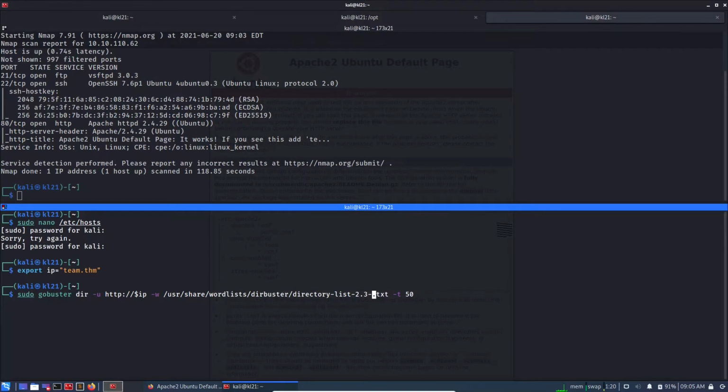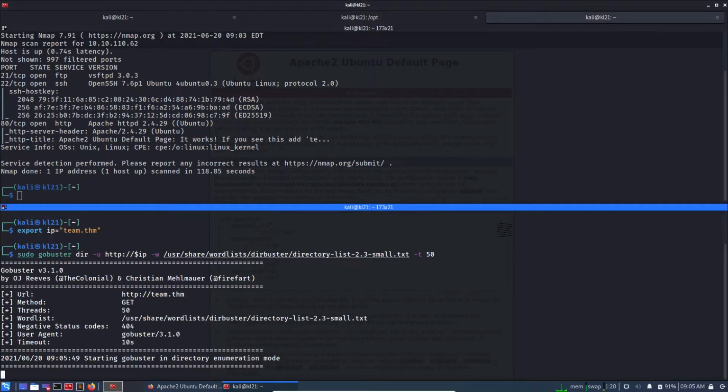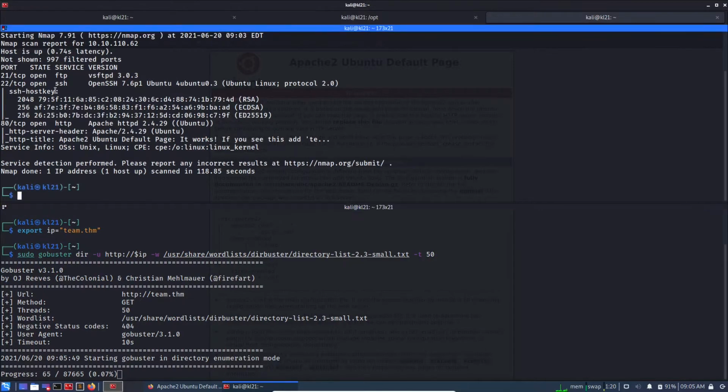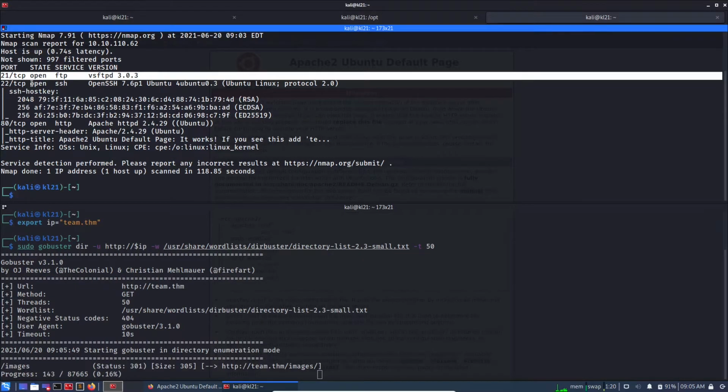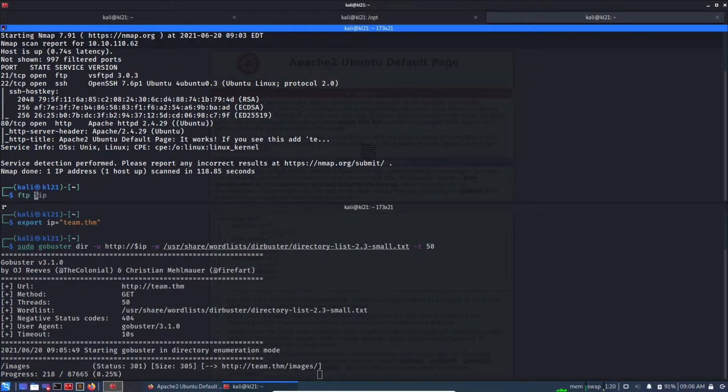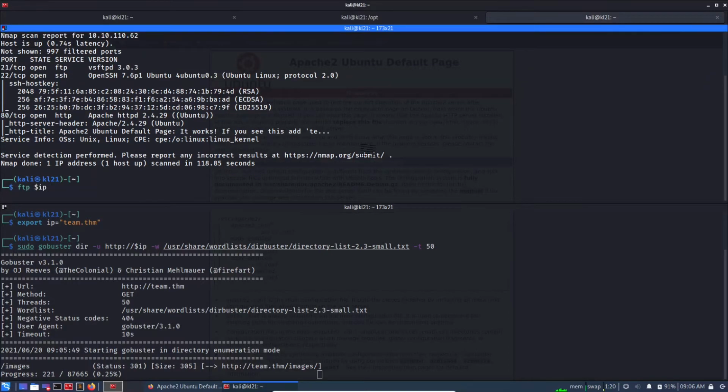Actually, let's set it to small. And we can see there is port 21 open and there is no mention of anonymous, so most likely we cannot access it using anonymous credentials. And then ports 22 and 80 are there. So let's try with FTP.